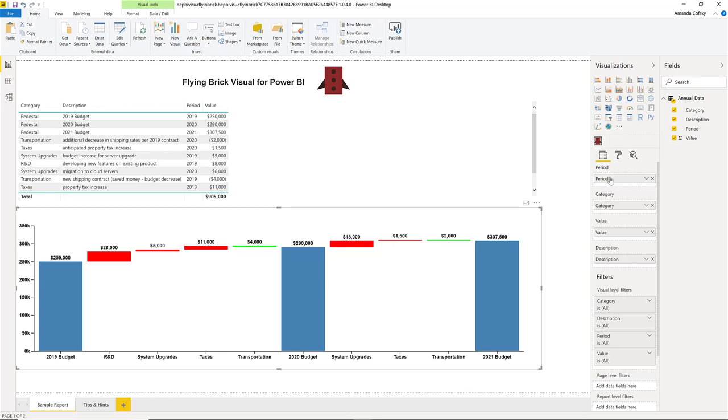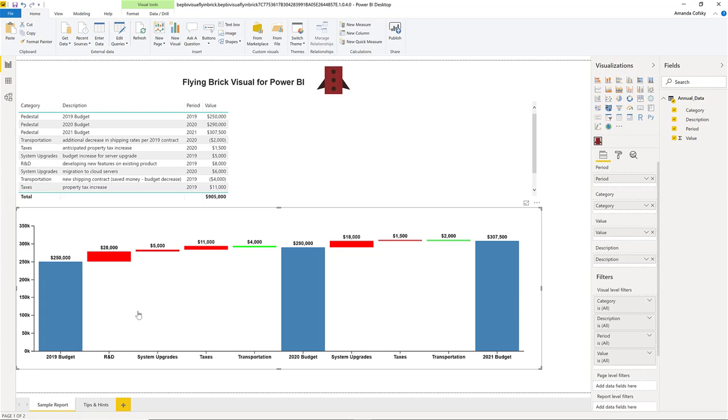So you see there are 4 components to the visual. You have the period, which is your time, the categories that you want to show as the various columns and steps between the columns, the actual number value to represent the height of each of the different segments, and then a description for each of those categories as well. And so as long as you have those 4 things, it should be really easy for you to just input them into this visual and get a waterfall chart out of it.